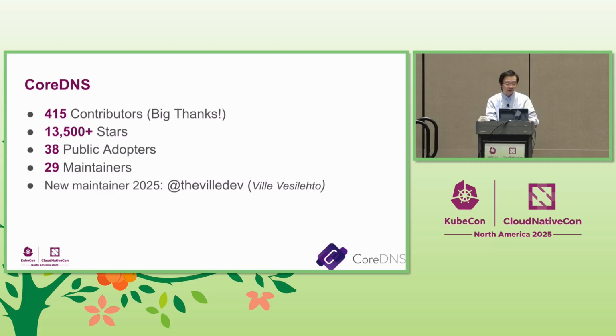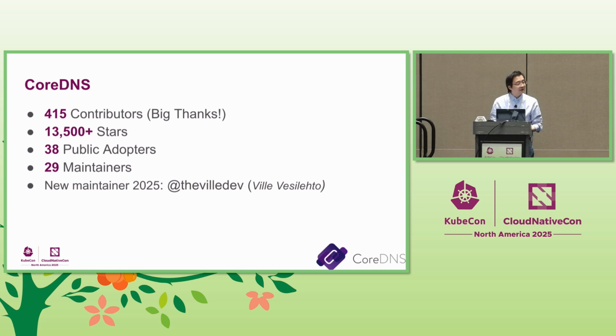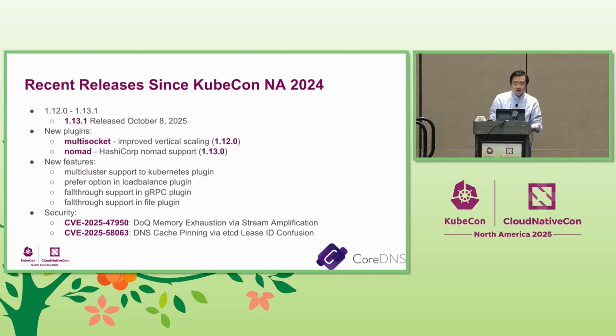We also have 29 maintainers. This year we added one more maintainer, Ville, who is from Finland. That demonstrates CoreDNS has outreach around the world. Ville joined several months ago as a maintainer. He made significant changes to security. He contributed to two CVE discoveries. He also made quite a few fixes for the project. I'm going to discuss how you may be able to become a maintainer as well if you have interest, later in this session.